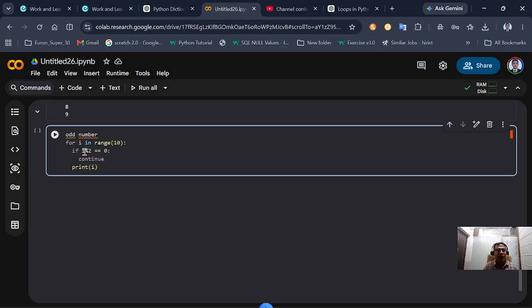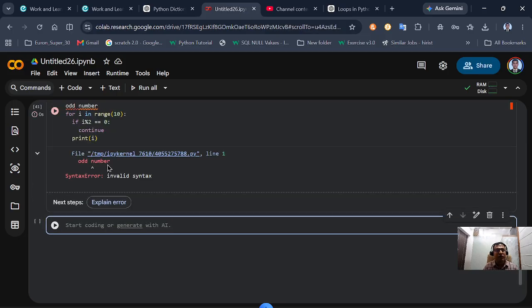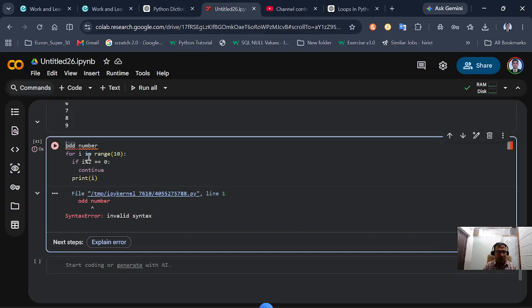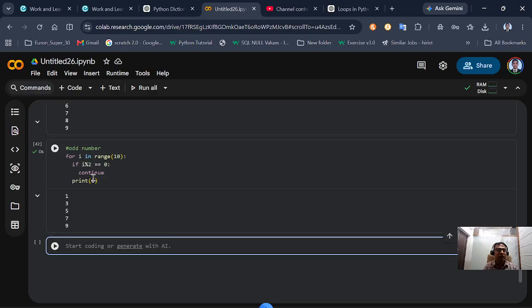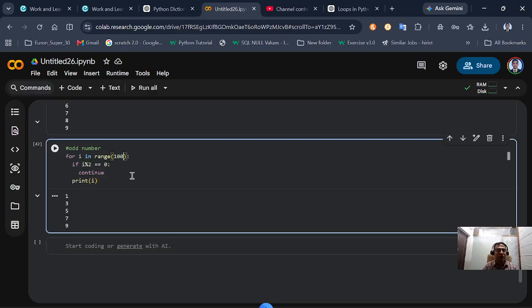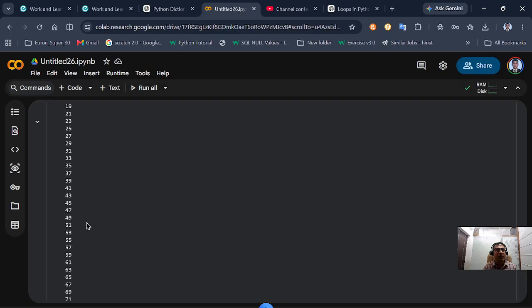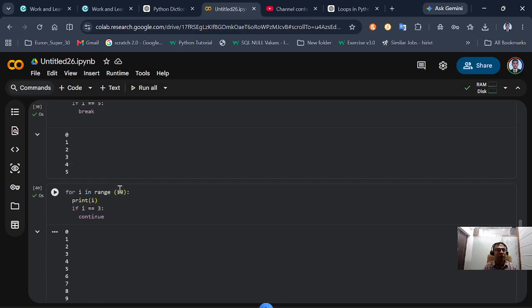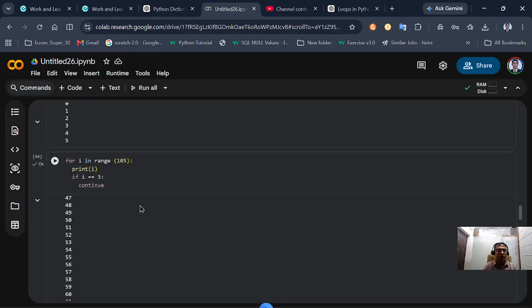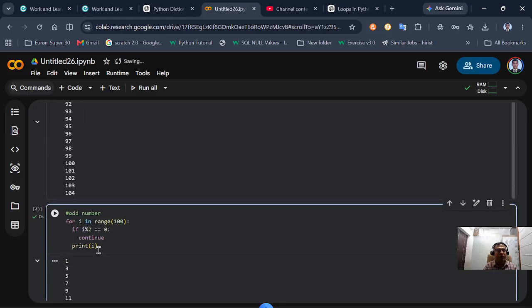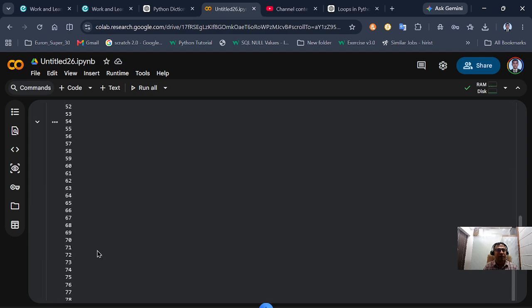So this print i I will just remove, and if you see, okay, this I have to comment. Now you can see I am just extracting odd numbers from 10 without any issue. This can be possible with the loop so easily. If I am doing it for 10, I can do it for 105 as well.